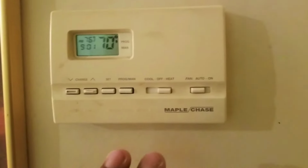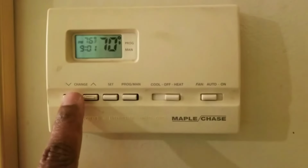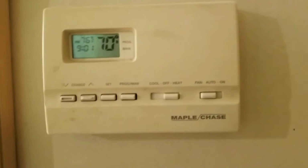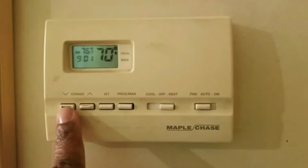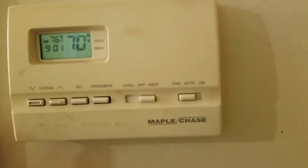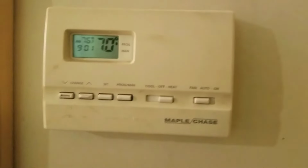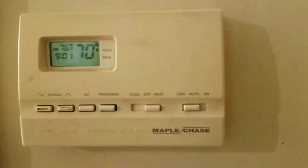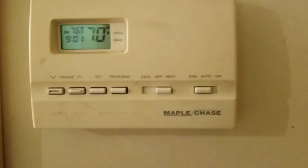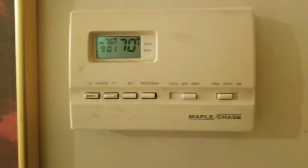Now if it gets too hot, just open the windows, or you could change the temperature down by hitting this button, and it'll lower the thermostat. Once you hit that, it usually puts this into manual mode, and if you want to set it back to program, you hit that button again until that arrow's back at program. Program mode is like when you wake up in the morning, the heat will come on. But if it's hot during the day, just lower this down to lower the thermostat. That's all you have to do. Or you could open the windows.